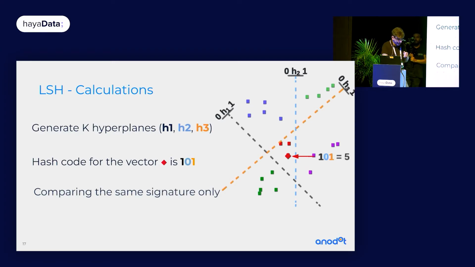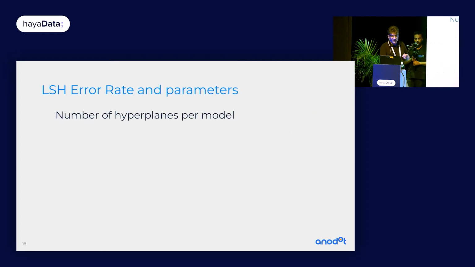Okay, one more trick we are doing here: we are converting the binary representation to decimal and creating a sort of bucket ID, right? So 101 is decimal 5, so the red bucket ID is 5. One benefit of LSH is that it has just 2 optimization parameters: the number of hyperplanes you are using in each model and the number of randomized LSH models. Okay, so let's discuss each one of those parameters.